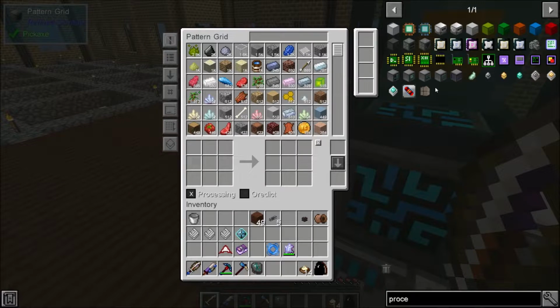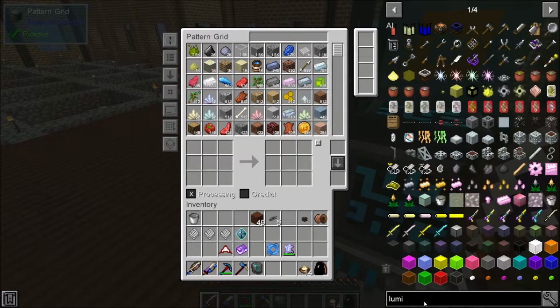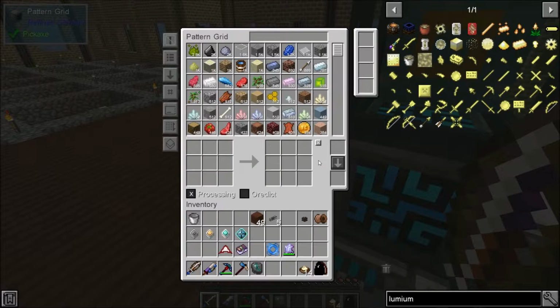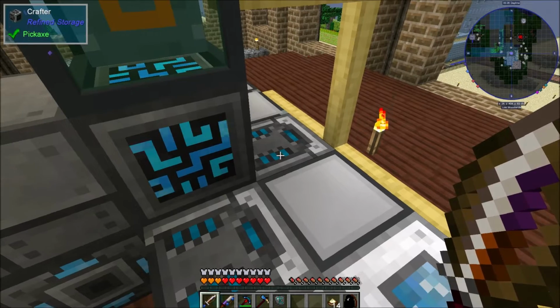And let's see, let's find something weird. Like lumium. Can I do that? Wow, I can do that. I did not know that that was a thing. That's pretty nice, actually. That's one of the new features.